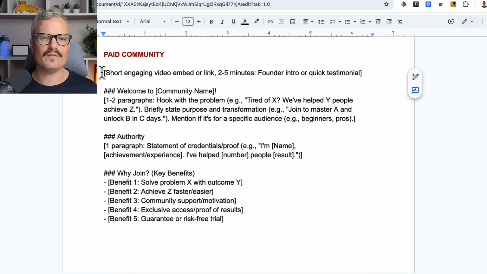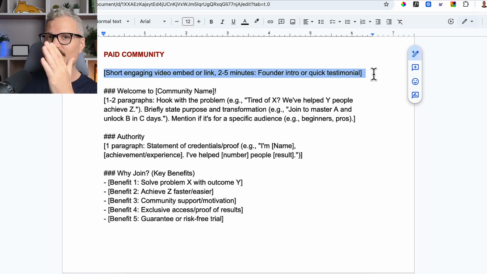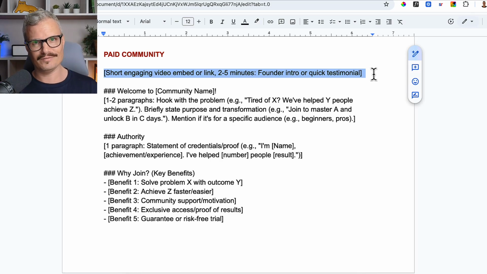So a VSL, as it's described, is a video sales letter. I won't go into too much detail. That's a video in itself, but it's a video sales letter, and a sales letter is a sales page. So the idea of a VSL is to put everything that you would put on a page into a video. So therefore, basically, the video becomes your complete sales page. And that's talking about the benefits, the urgency, the pricing, the testimonials, the result, and overcoming all of the limiting beliefs that people have.